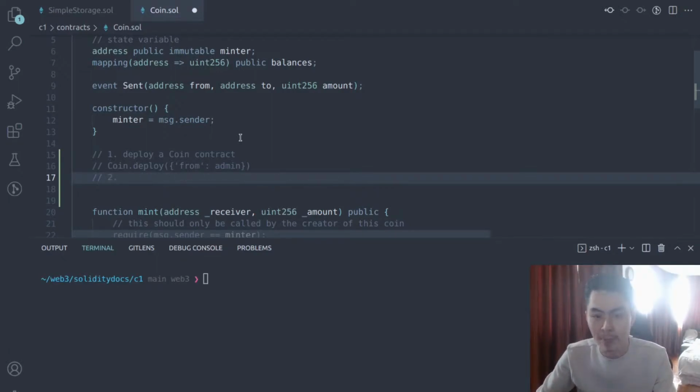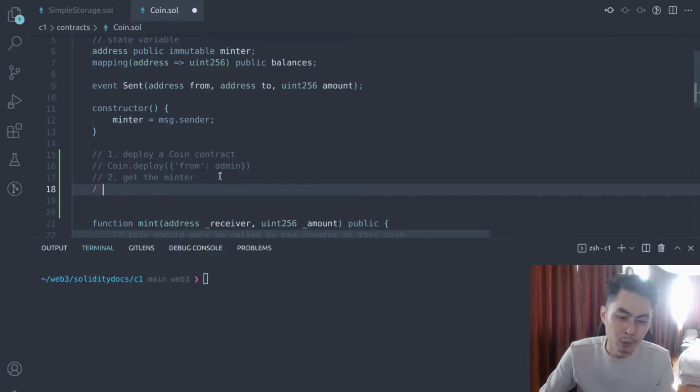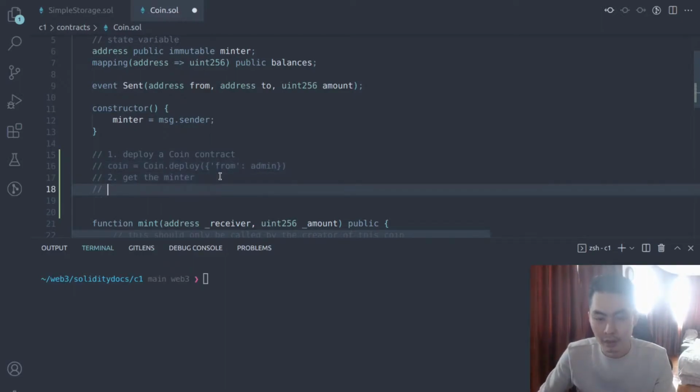The second step is, if I ask you to get the minter or get the owner or whatever. Minter itself is a state variable. If you're used to Python, you would think that you can say this is the coin contract, and then just do coin.minter. Well, that's not how it works.